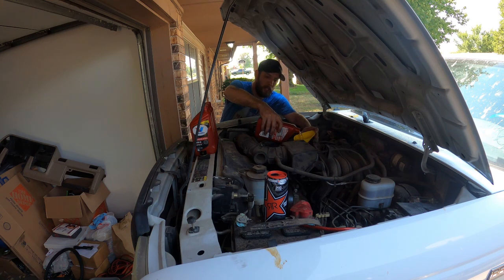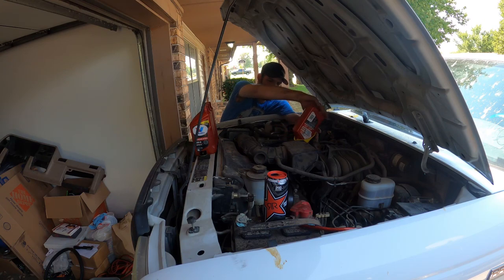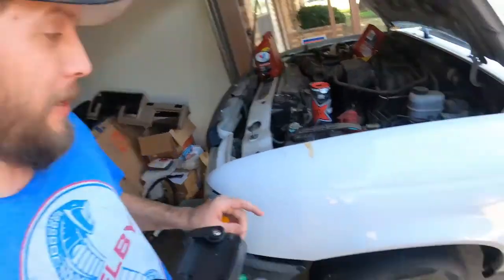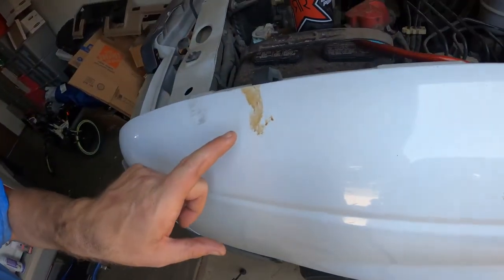Oil change is very boring. I don't really like doing them myself because I get entirely way too dirty for doing just a little bit of work, but I mean, it's got to get done. I'm just going to take the camera. See what I mean? That's oil. And I have no idea how it got there.